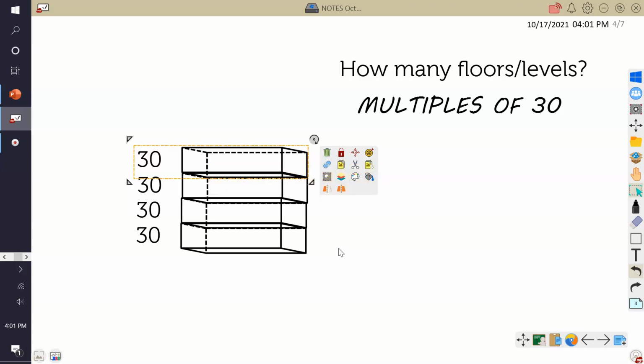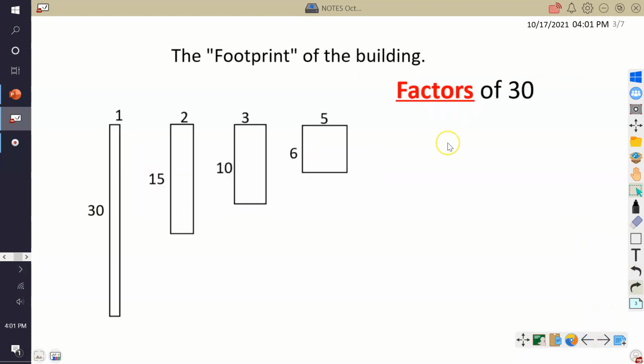Our brain is working in 2 different ways, and this is the key to what will help us understand how to answer word problems with GCF or with LCM. With factors, we are thinking about division. We are splitting 30 into groups. So we could have 5 groups of 6, or vice versa. 3 times 10. We're thinking of how can I divide 30. So with factors, we think of division and splitting it up.